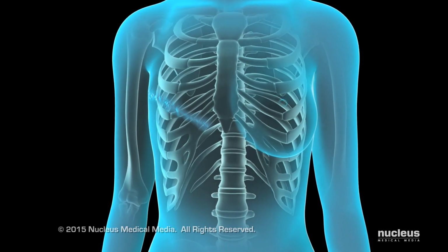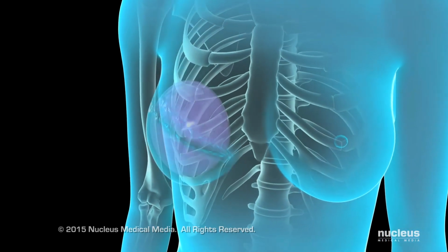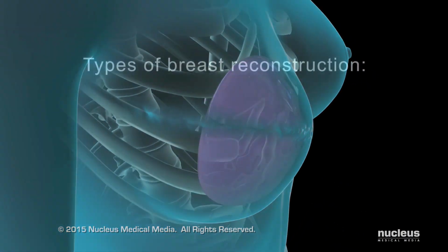Breast reconstruction helps restore the appearance of the breast after a mastectomy. It may be performed at the time of the mastectomy or sometime later. You and your surgeon will choose which type of reconstructive surgery is best for you.